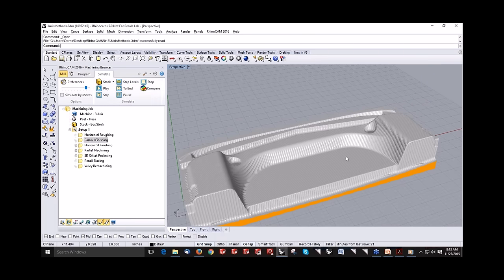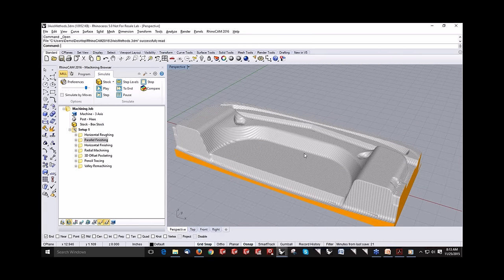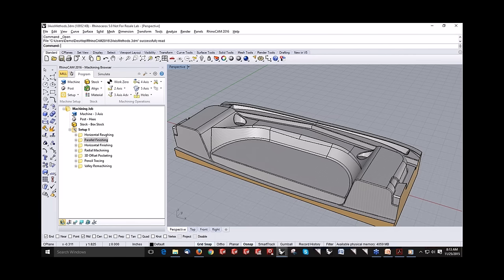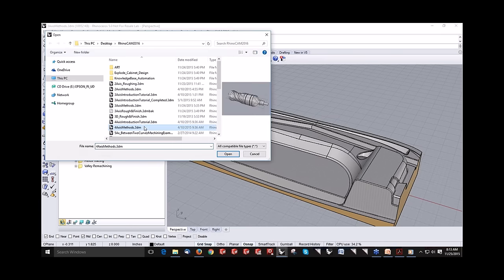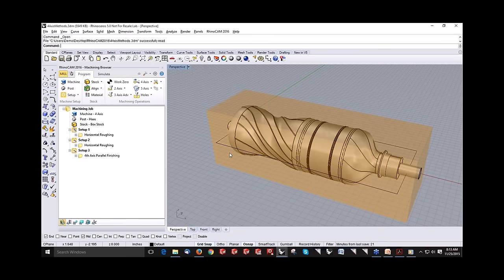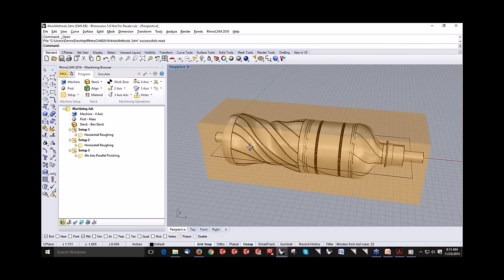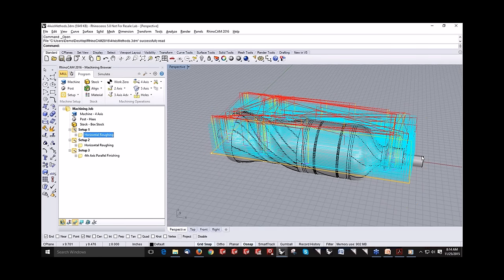Now, the next thing we're going to take a look at is the features that are offered in our 4-axis methods in RhinoCAM. So I'm going to go over to an example which can demonstrate some of the 4-axis toolpaths. The 4-axis toolpaths are offered both as indexed and 4-axis continuous machining. For those of you who aren't familiar with indexed 4-axis machining, index is basically a positional 4-axis where you can rotate your rotary table to a specific orientation, lock the rotational axis at that orientation, and program 2- and 3-axis toolpaths. So basically, the part is turned on the table to a specific orientation. It could be 90 degrees or any angle, depending on the features that you'd like to program on the part, and then you'd program a 2- or 3-axis operation. So these are known as indexed machining.